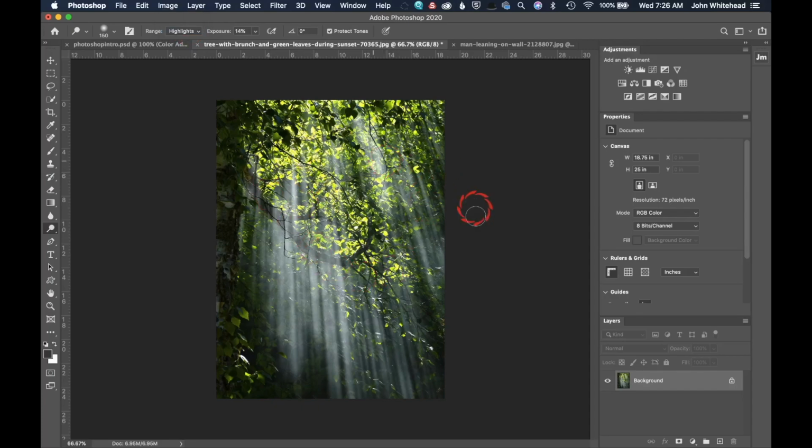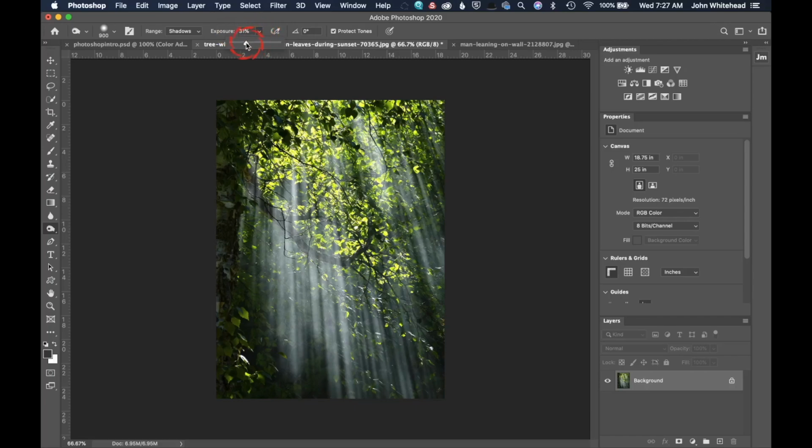If you notice, we have this image of this light kind of screaming through these trees right here. And if I want to increase the dark areas, it would be very difficult in a traditional adjustment layer to just come in here and just affect the dark areas and not the light areas. So this is where dodge and burn can come in. So we're going to go ahead and switch over to burn. I'm going to make sure that my shadows are selected.